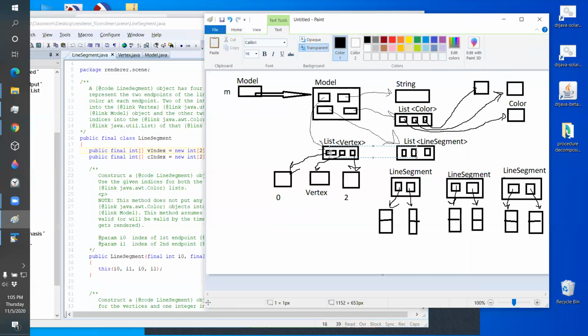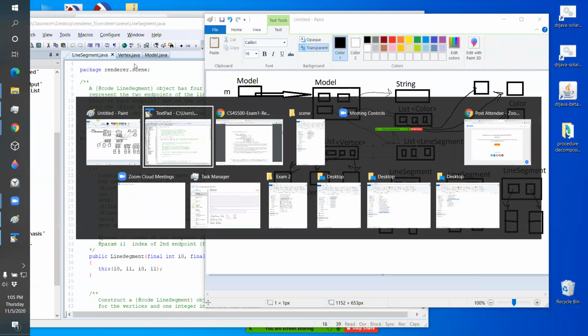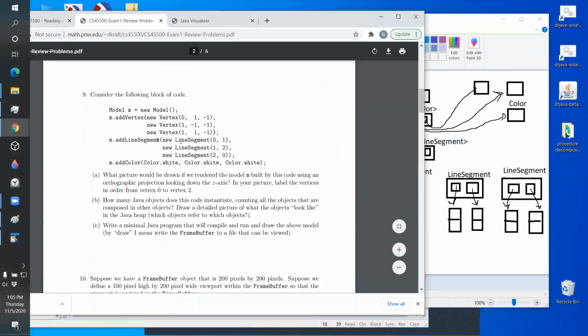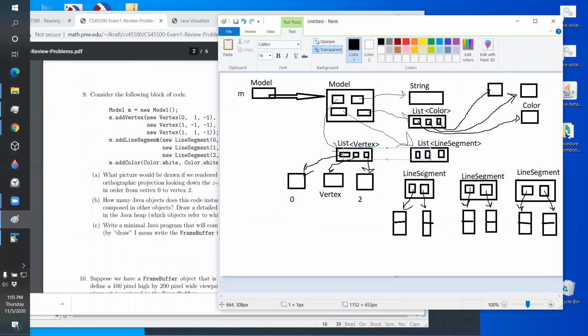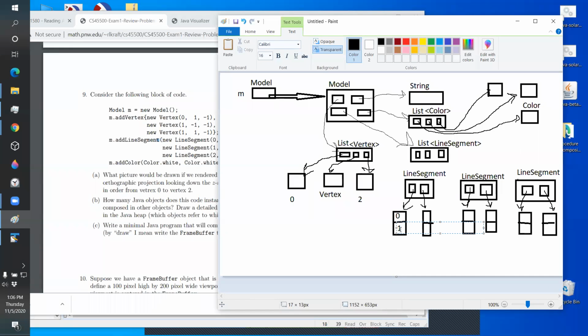That's reference variable 0, reference variable 0, reference variable 1, reference variable 2. In here, you put the indices of a vertex. If I go back to my original source code, the first line segment holds 0 and 1. So the first line segment has a 0 there and a 1 there.